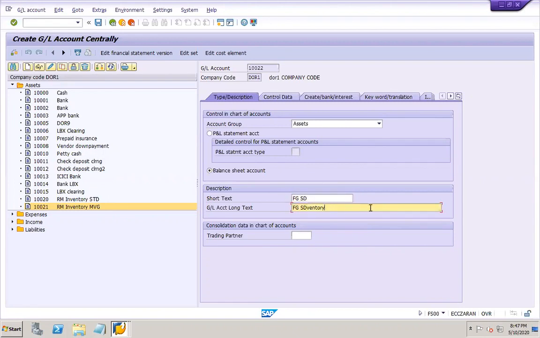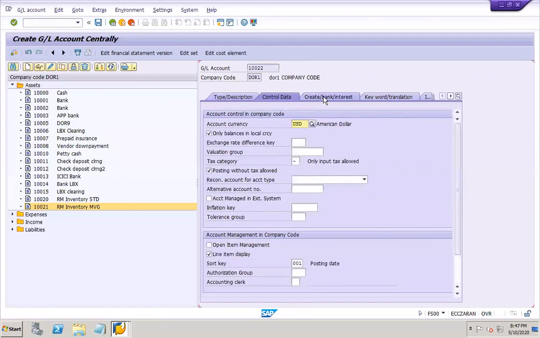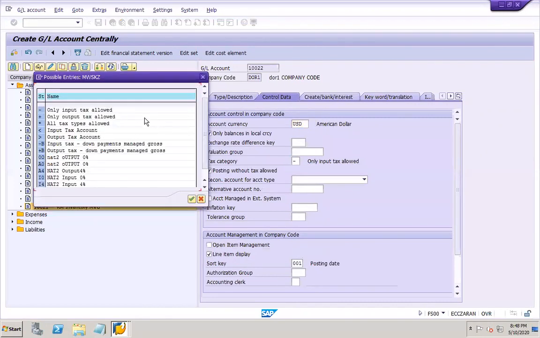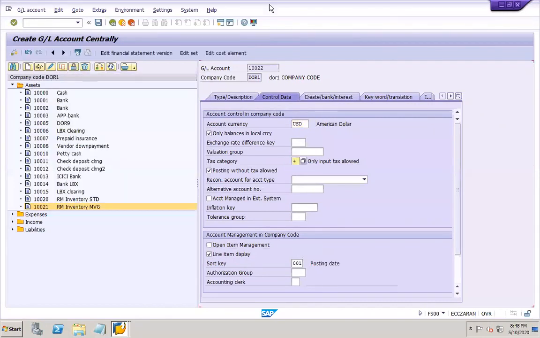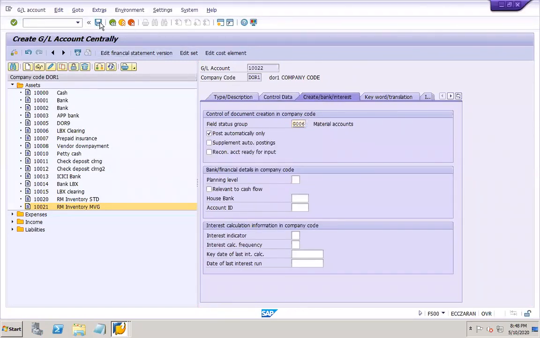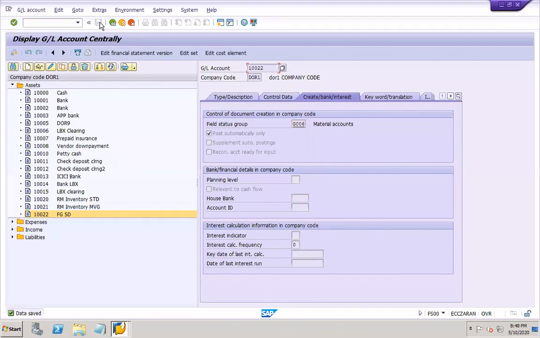So finished goods inventory is created as part of ST. This is an asset, but here it is output. Post automatically only is activated. Now three GL accounts are over.